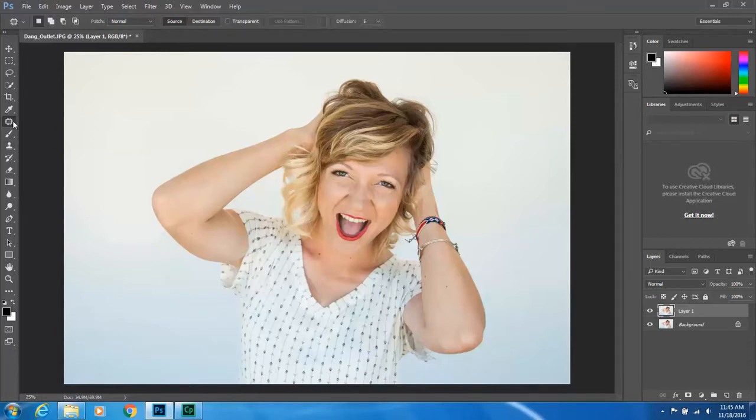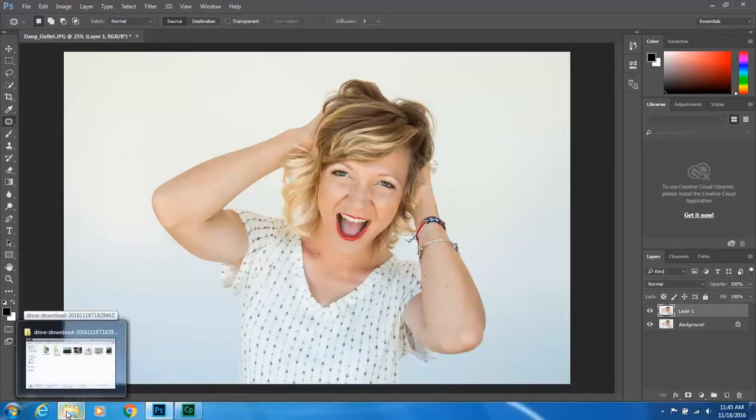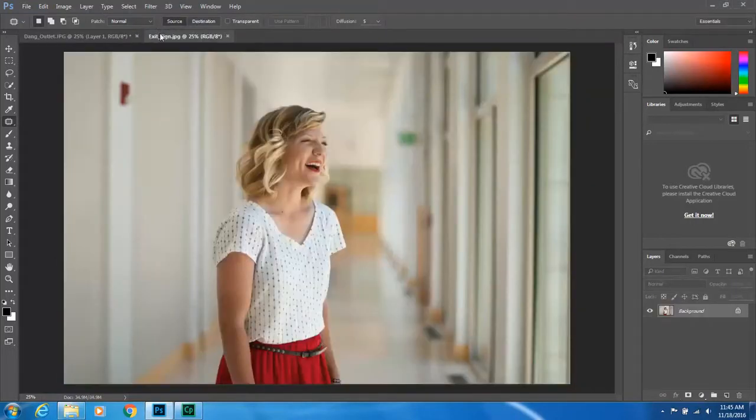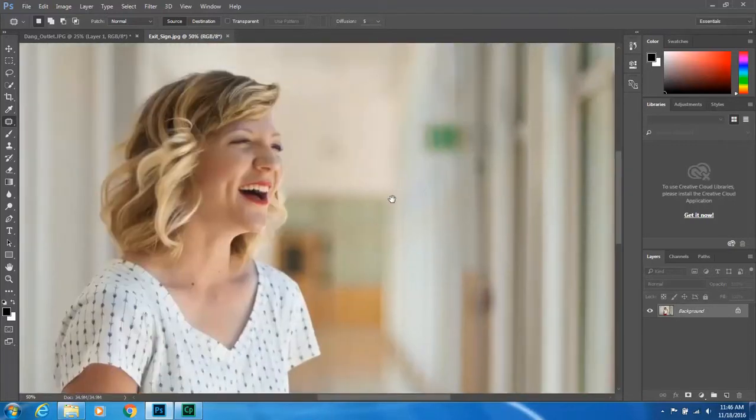Okay, let's go ahead and open up a new photo now. This one looks pretty good. I'm going to go back to my file browser and let's open up exit sign. I'm going to click and drag it to Photoshop, and like it says in the title, we want to get rid of this exit sign here. There's one right here. It's blurry, but it is an exit sign. And then there's also a fire escape thing.